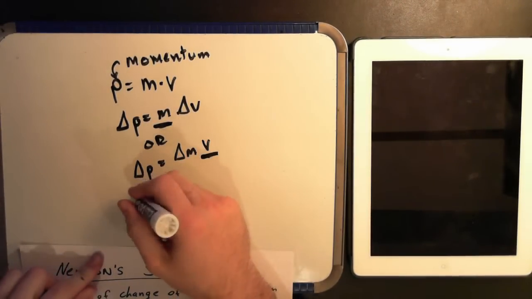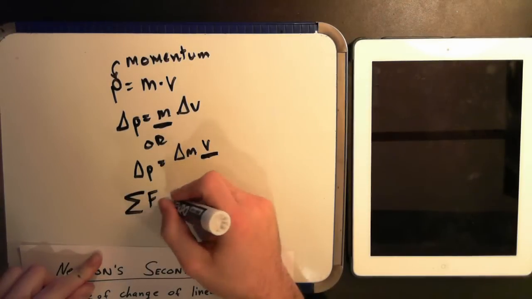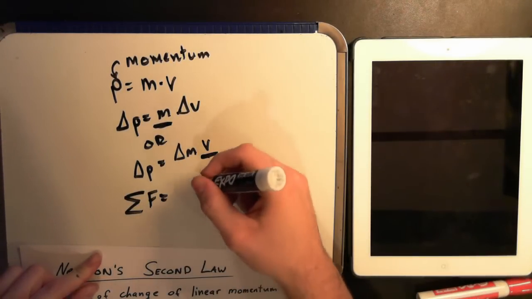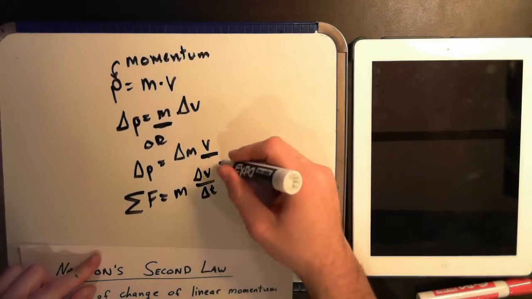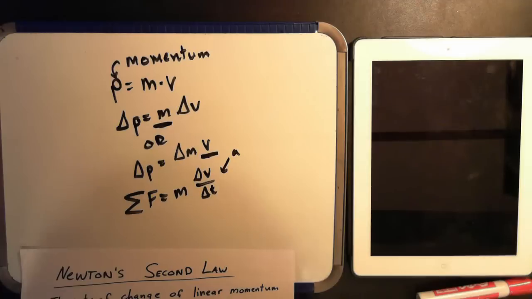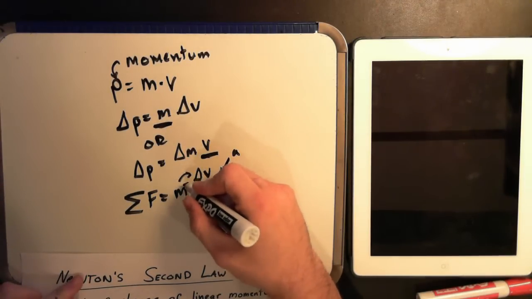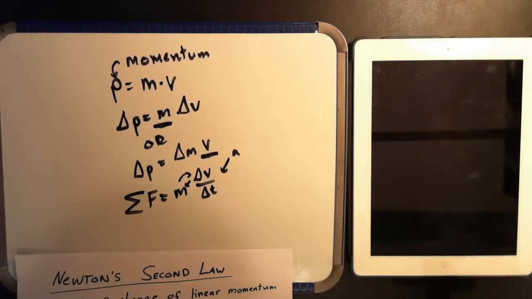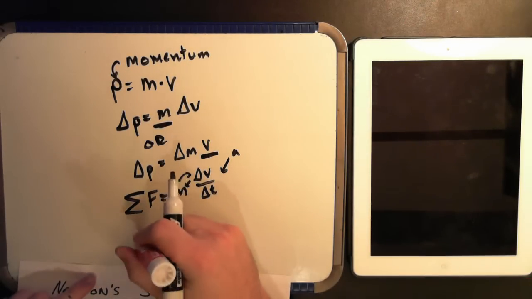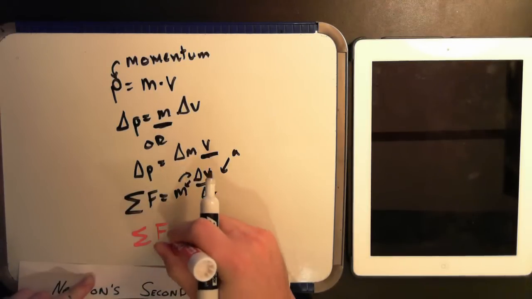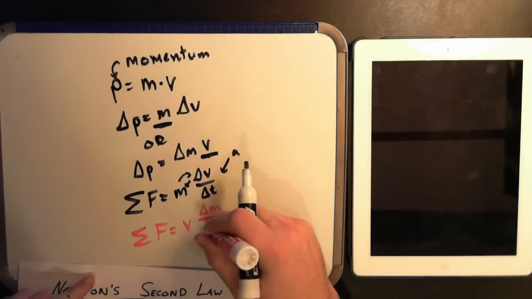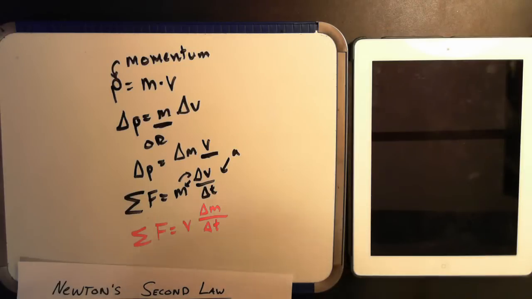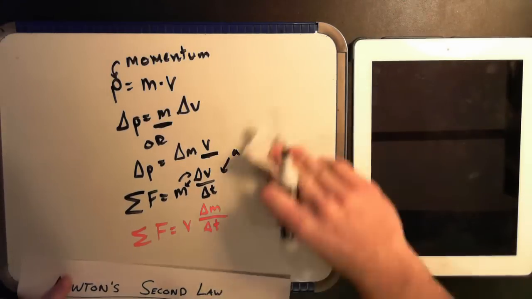We're actually going to change our equation around a little bit. This was our old equation: the sum of the forces equals mass times change of velocity over change in time, which is acceleration. This time, it's just an easy switch. We can just swap them around here. Our new equation for today will be the sum of the forces equals velocity times the change in mass over the change in time. And that's the equation we're going to be looking at in these problems, and let's get right to it.